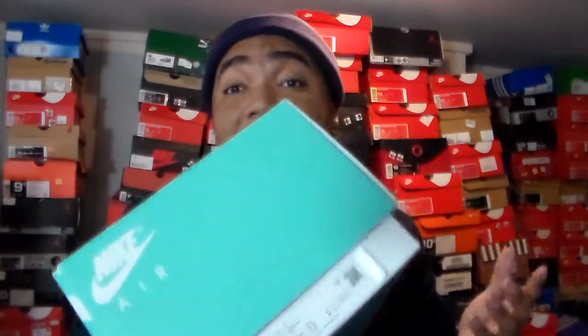So that's not too bad, but it was almost to a point where I was feeling like, damn, I was just better off buying the sneaker for regular retail, damn near. But this is one of them sneakers that I didn't really see in the store or in my area. I even went to my Dick's Sporting Goods in my area and didn't see this colorway. The only colorways I saw were Vote and maybe the pink ones.